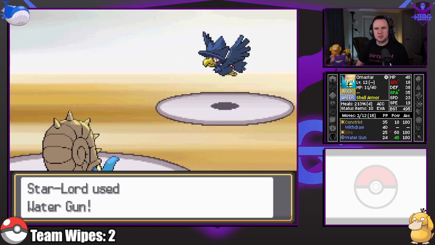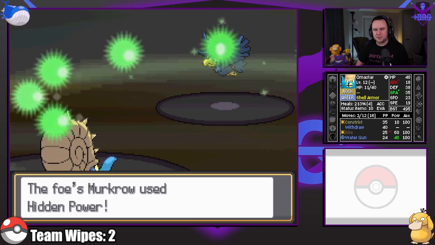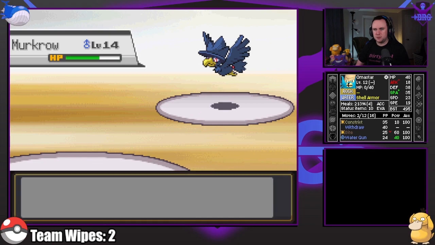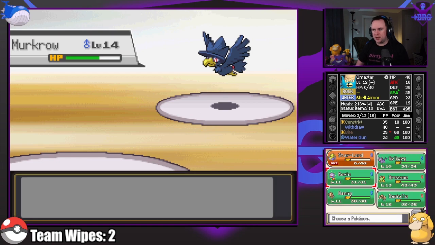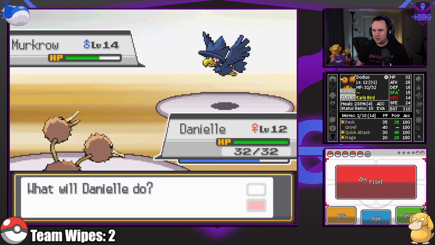Whatever your hidden power was, it was super effective, but pretty sure Star-Lord's weak to a lot of types. So it doesn't really tell me enough. All right, that's one down. Brienne's in trouble here. Why does the flying type gym leader have to have a flying type in this flying type gym? That's a bunch of baloney. I'll bring out my flying type.